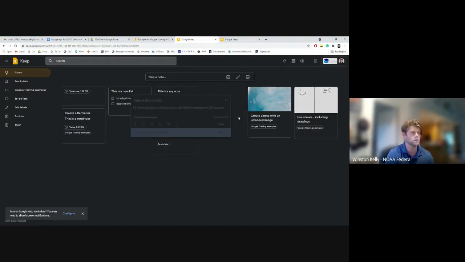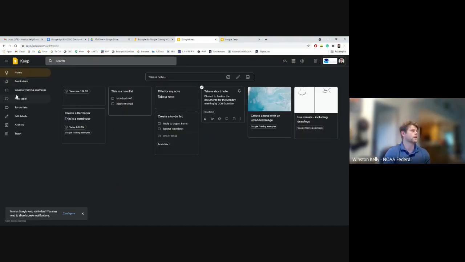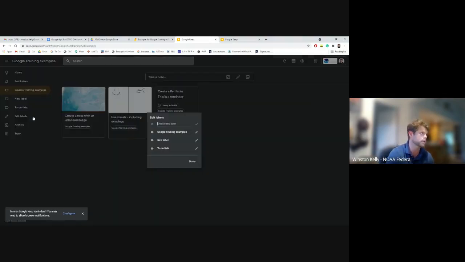To do so, I simply click on this additional 3 dots here, and I hit Change Labels. And you'll see the labels I've already got here. I can also always create a new label, just like that. Then you'll see all of your labels laid out alphabetically over here. Just another great way to maintain organization and keep things grouped together so they don't get overwhelming if you're using this tool. You can edit your labels by clicking this button that says Edit Labels here.